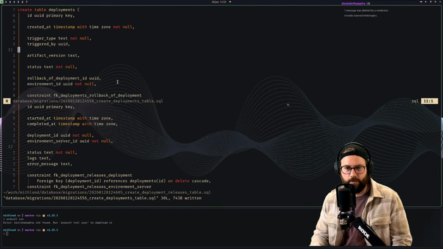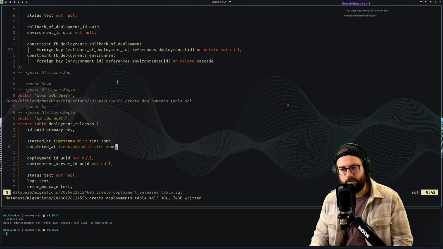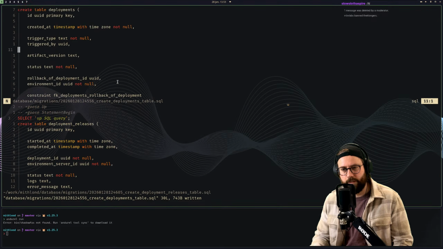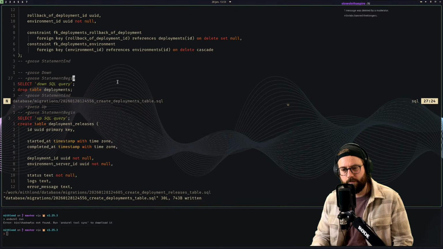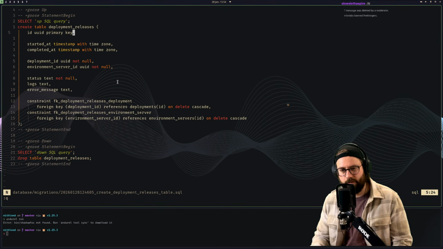Can reference other deployments. Yeah, it's going to be deployment and deployment releases. But I don't really like the naming here. Or maybe I don't understand it from when I did it the first time.